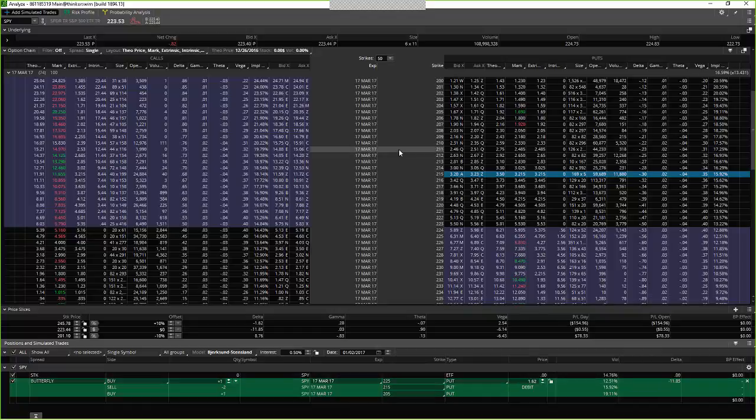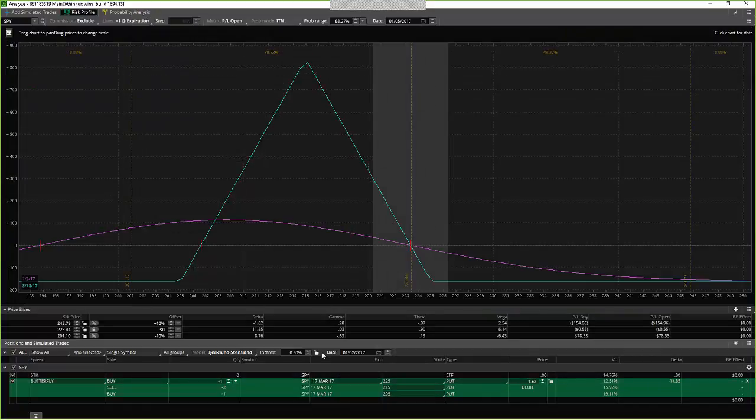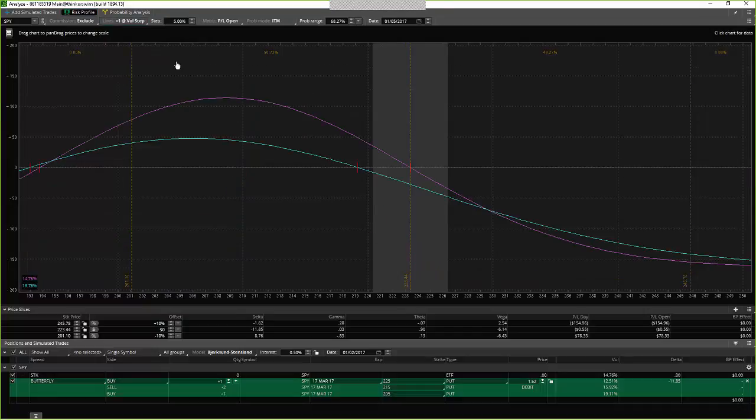Okay, so here's the butterfly. Let's take a quick look at it. Structure you guys probably all familiar with. Take a look at what this skew looks like, this curve. Now, one of the things that will change is that if I change the implied volatility, okay, so let me show you, instead of looking at this on an expiration, let's change this on a single volatility step.